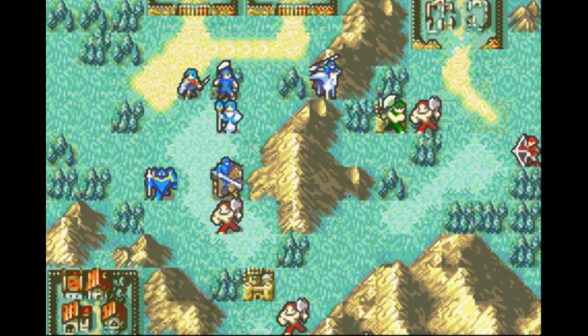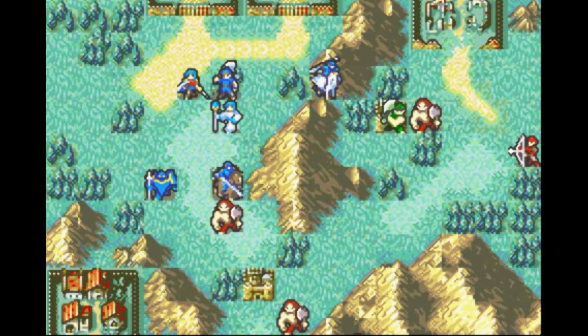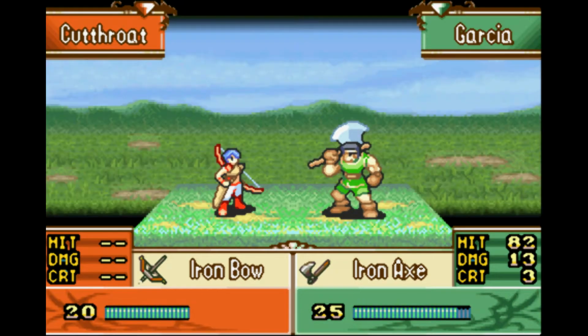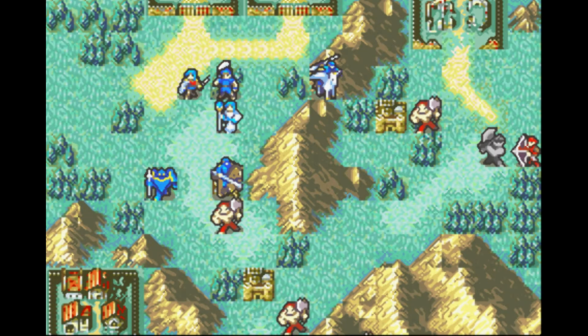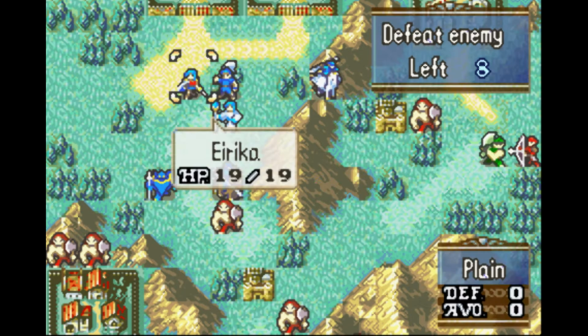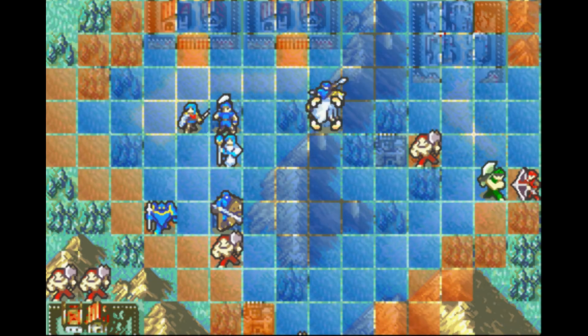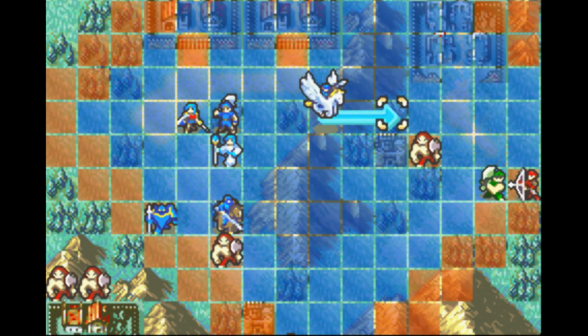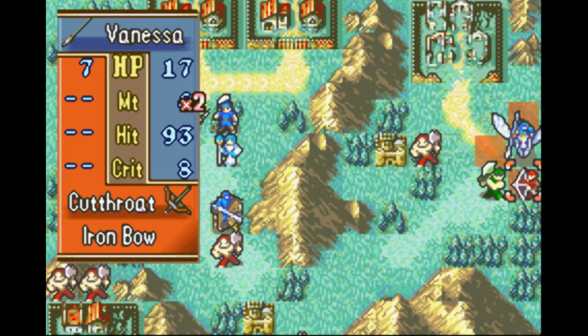Garcia is better than he's looking right now. He honestly is. He's just having some bad luck. Oh, don't move all the way over there, you idiot. Shit. One of the first things you gotta know about Pegasus Knights is that they don't mix well with archers. Archers can generally kill Pegasus Knights in 1 or 2 turns.